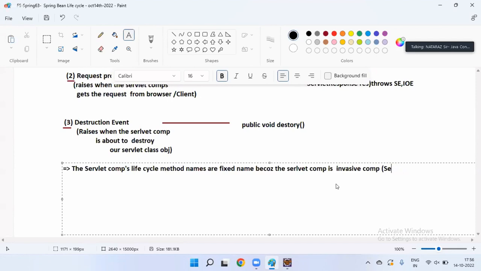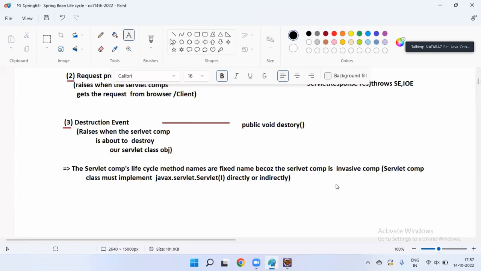The servlet component class must implement what, guys? Must implement the javax.servlet.Servlet interface directly or indirectly. Super.